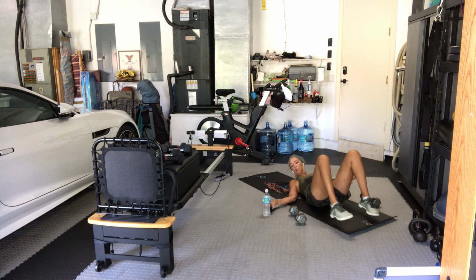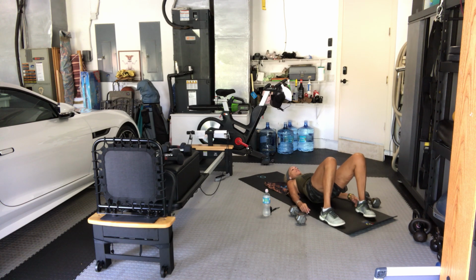Hip bridge. Let's go all the way up and articulate down. Just like we did in our roll-ups and down, we're going to articulate our spine down. So that means when I come down, my middle back comes down before my upper back. And when I come up, my middle back comes up before my upper back. Articulate your spine, squeeze your glutes, come up and down.